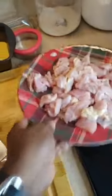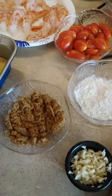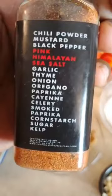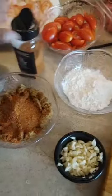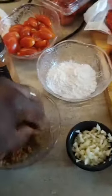we got some chicken thighs here. We got a little brown sugar. We're going to add some of our Cooking with Greens Creole blend. What's in there? Oh, all kinds of stuff, y'all. We're going to get a little blackening going in here. Let me get a little of that mixed up here. And then we're going to put that on.